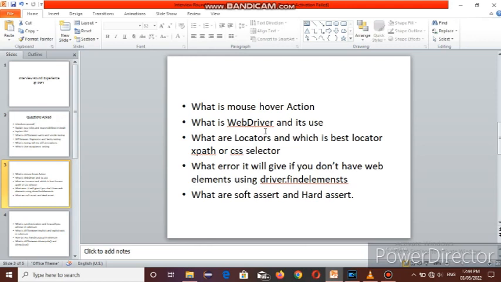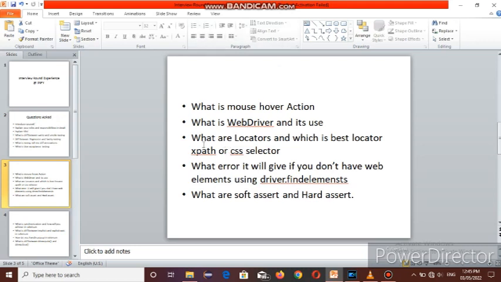And how it is used, we can use the instance of the WebDriver, using different drivers, by creating an object of Chrome driver, Internet Explorer driver, or the Firefox driver. Okay, so then the next question is what are the locators, and how these are used.